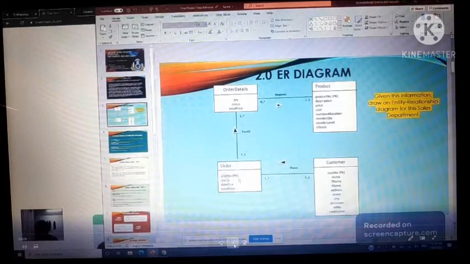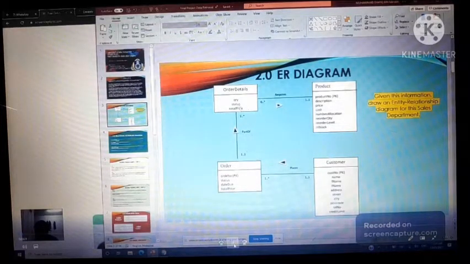In order, they have order number as a primary key. Then order to order detail: order has a part of order detail, and the multiplicity is 1 to 1, and to order detail is 1 to many.